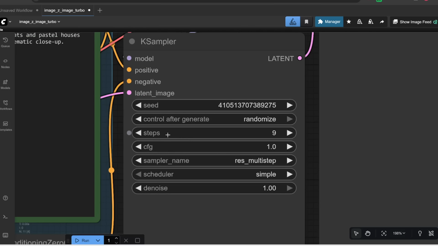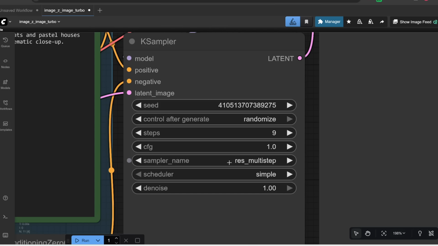So here we have the number of steps it takes to generate the image. The more steps you have, the longer it will take, but the higher quality it will be, and vice versa. It seems like the sweet spot is 8 to 10 steps, but again, feel free to play around with it. If you set the step count to like 4 to 6, it does generate faster and the image tends to be softer in details with more noise.